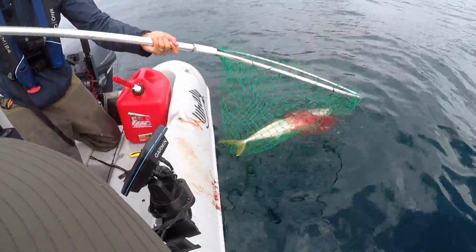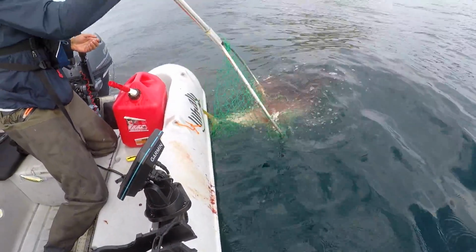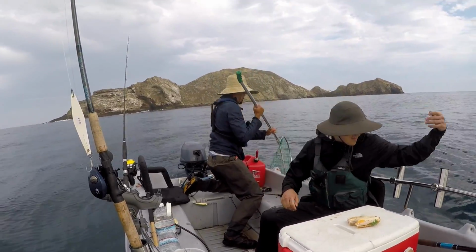Fish on! All right, now no seals. Don't want no seals coming. Can you put some ice from that cooler into the bait bag cooler?